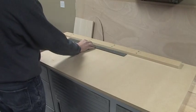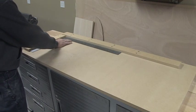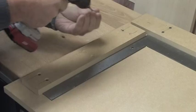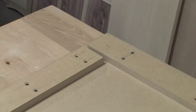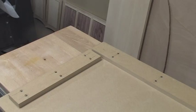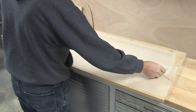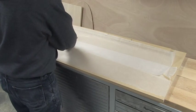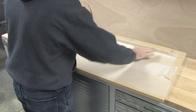We built a simple fixture out of 3/4 inch MDF to hold the parts square as we glue up each panel. The fences are held in place using wood screws. You'll notice a gap between the two fences. The gap makes it easier to clamp the parts into the corner of the fixture during the glue-up process. Wax paper prevents glue from getting on the fixture and makes for quick and easy cleanup.